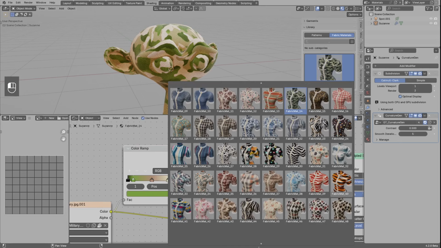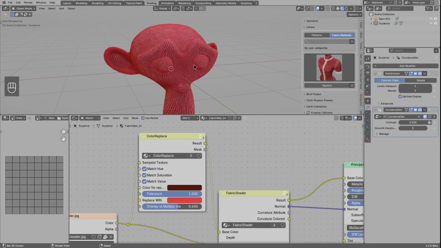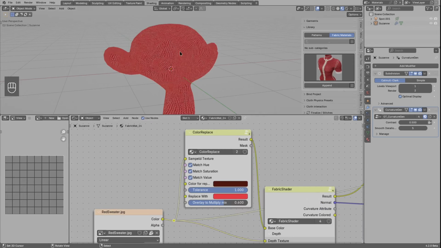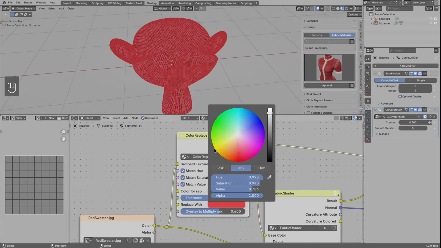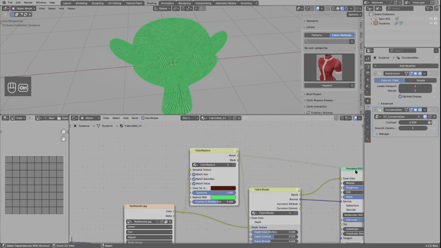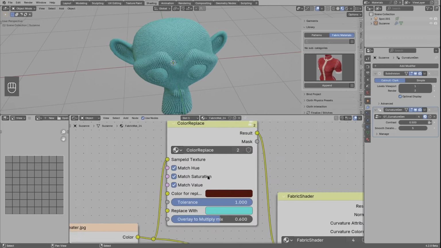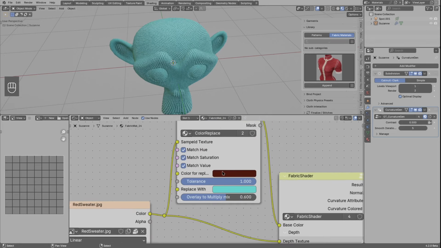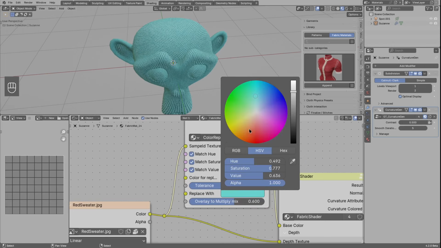I will load the material in here, and you see this is the diffuse texture. Then it is going to this color replacer node, and it is still red, but we can change the color now, like that. The way it works is it is just sampling color from the diffuse texture and then replacing this reddish color with blue.